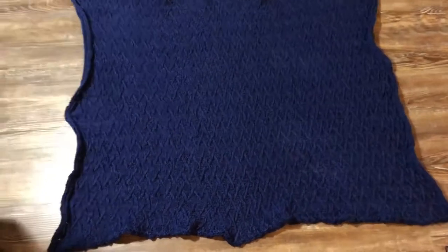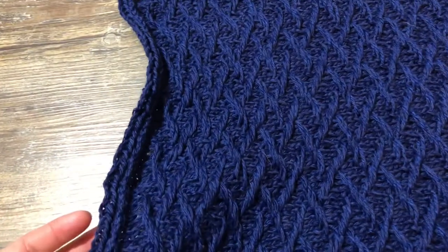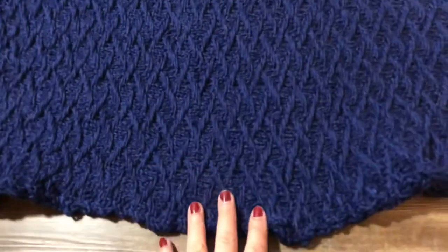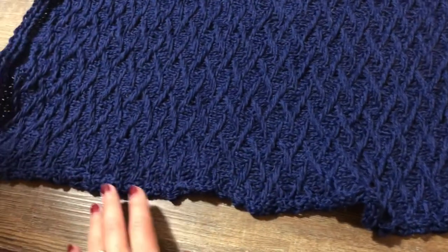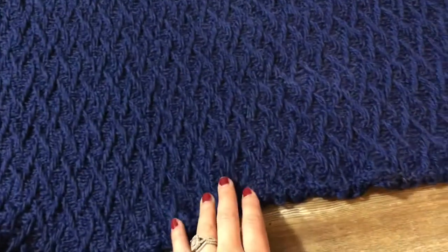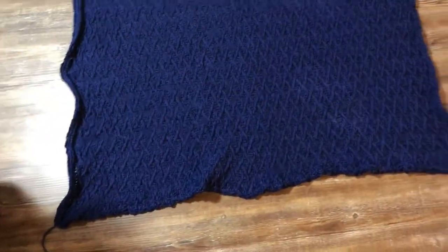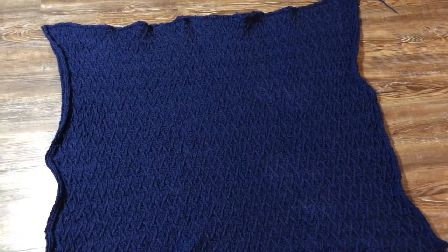Okay, so the whole point of adding the applied I-cord border was so that it would lay flat and not curl. And then the edges here, I know they had some wrinkle because, you know, you're slipping stitches, but hopefully I've gapped them enough and that when washed, the stitches relax and that won't be as much of a wrinkle, but I'm leaving the ends out so it has plenty of room to grow the way it needs to.